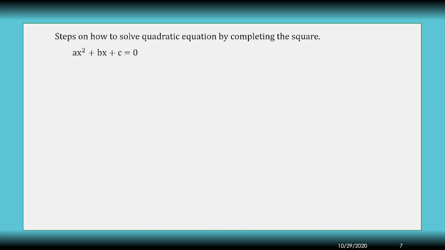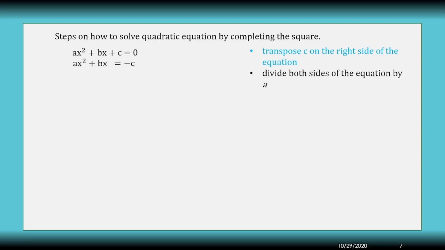On how to solve quadratic equations by completing the square. So here are the steps. First thing you should do is transpose c on the right side of the equation, or find the additive inverse of positive c. The additive inverse is negative c, so you can add both sides by negative c. Mas madali yung transpose na lang kasi ayun naman yung karaniwang ginagawa. Okay, so ax squared plus bx is equal to negative c.